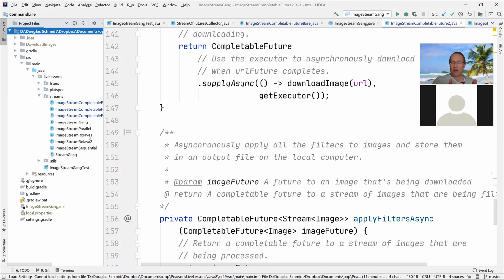They also run very efficiently. By the time we're done with tomorrow's lesson, you will have received the Rosetta Stone of apples-to-apples comparisons between sequential and parallel streams, which was yesterday, different variants of CompletableFutures, which is today, and then some different variants of RxJava, which is tomorrow. That'll give you a very nice holistic perspective on how all these different mechanisms work. And you can compare and contrast them in terms of performance, in terms of complexity of programming, and you can decide what's best for you based on your interests and your needs.